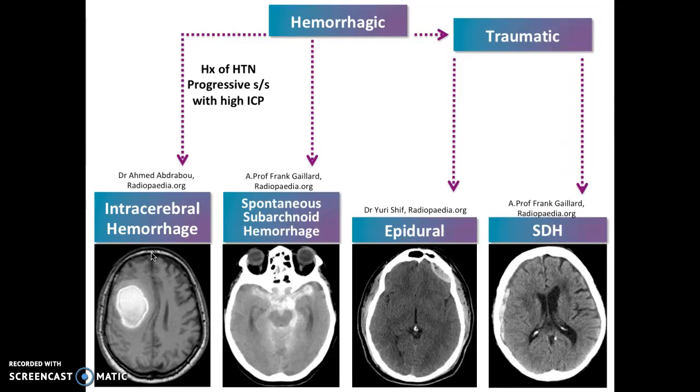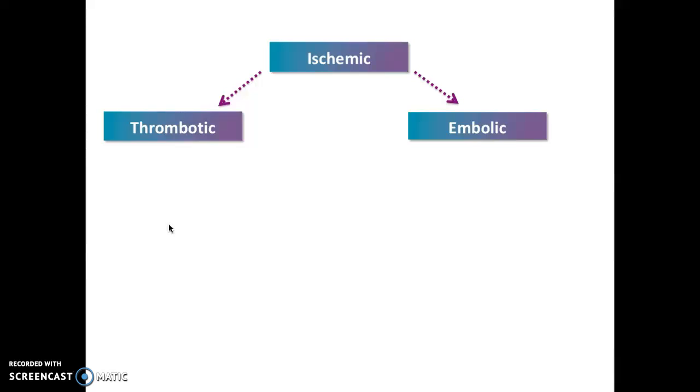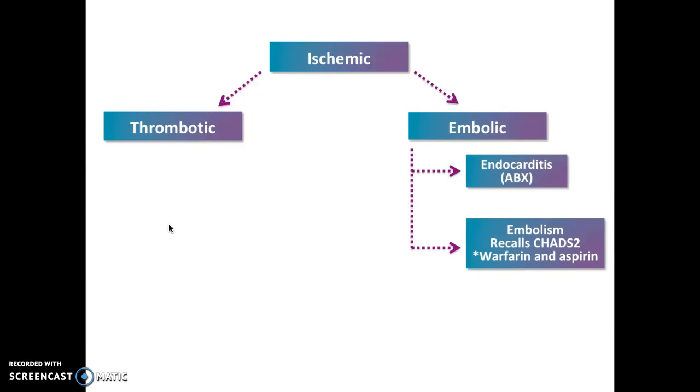They're surgical emergencies. If it's something like a traumatic injury where it's basically the dural areas that are injured, you want to do a surgical evacuation of the blood, so like a shunt. If it is one of the latter two, well, that's really bad, but you want to coil the vessels that are bleeding. Now, if it's ischemic, we have a totally different approach. So I mentioned thrombotic and embolic, right? So embolism, if they have endocarditis, the mainstay is actually giving them antibiotics because those vegetations are formed by bacteria, so antibiotics should help that.